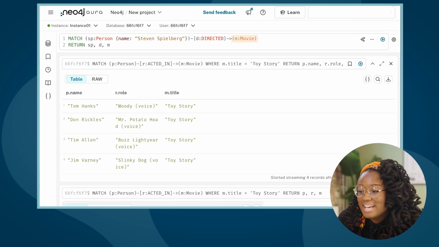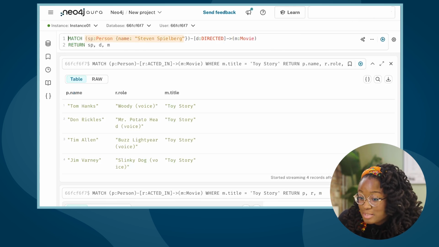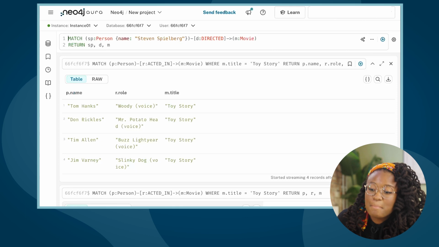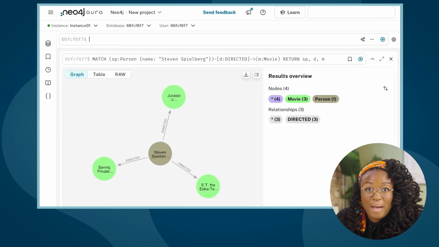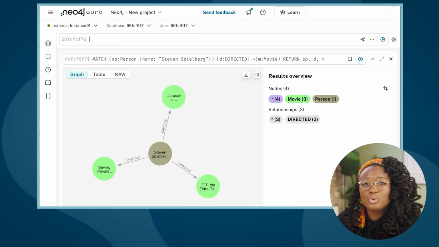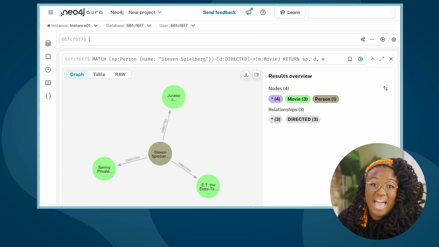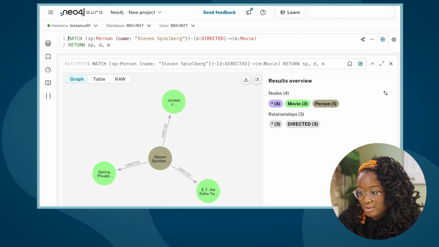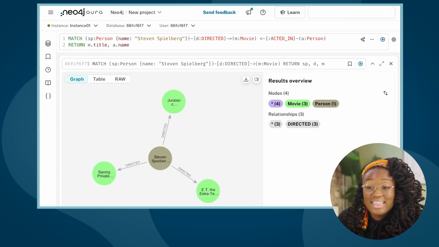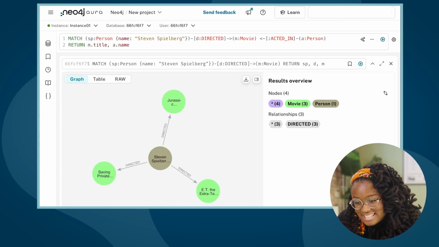If you want to find the specific nodes and relationships in your data, such as the movies directed by Steven Spielberg, then you're going to use the match clause alongside a pattern and then return the results. Patterns can also contain multiple relationships and properties. So let's find all of the people who have acted in those movies by adding this relationship to our pattern. And then let's also return it as a table.